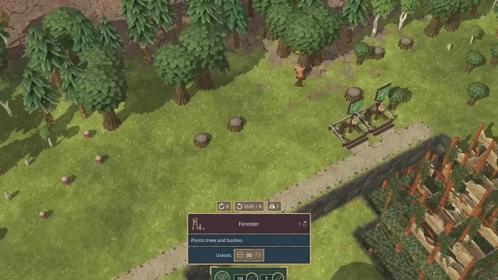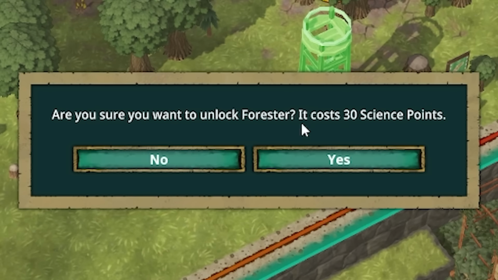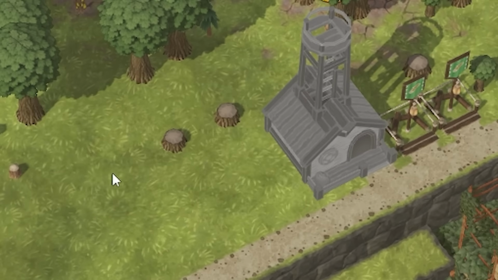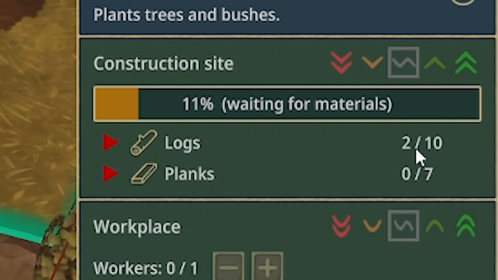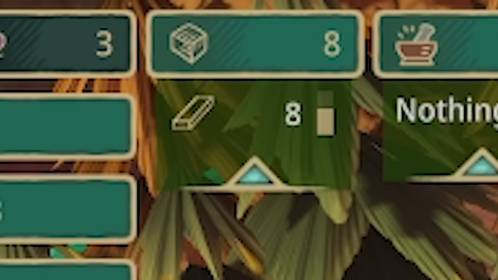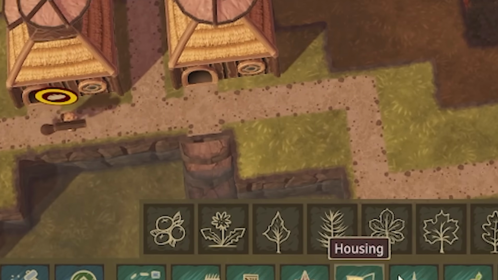So we basically just want to shove this down here where we can replant all this area. So do I want to unlock the forester for 30 science? Yes, I do. Get it unlocked. And our beavers have started work building it. So it needs 10 logs, 7 planks. We got 59 logs and 8 planks. So we should be good, which means we can start marking out where we want to plant trees.